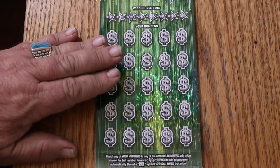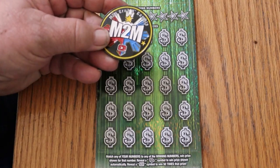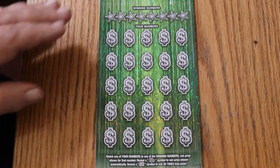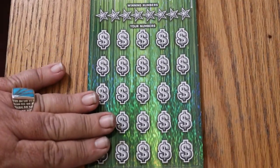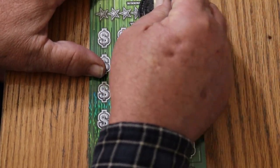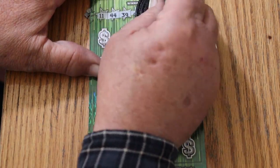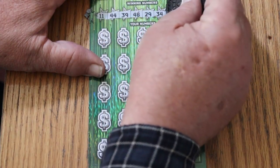We're going to start with the first ticket here, and per usual we'll be using M2M Grub and Gamble's coin that I reserve for the big boys — especially for a ticket like this, which is not the easiest to scratch. We'll do bonuses last, as usual, at least the way I do it. Let's see what happens. Yeah, it's got that tough coating. Dark numbers, which I like. Gray background, which I'm not too fond of — I wish it had a white background, but that's just the way it is.